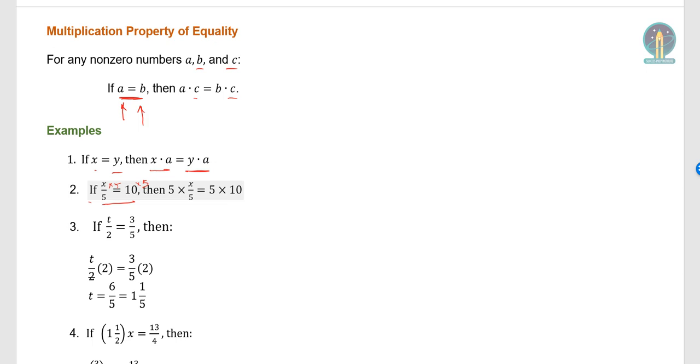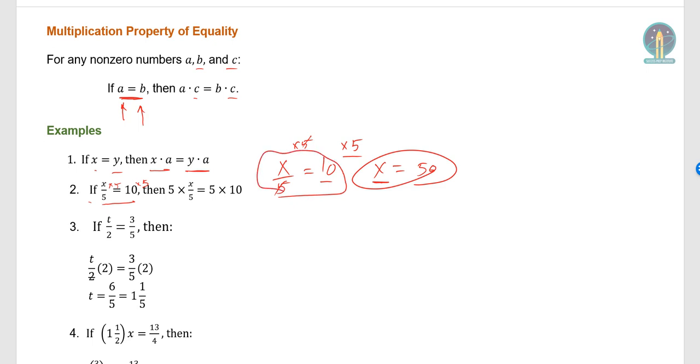And this is how it gets important when you're solving equations and you need to manipulate things and simplify one side or the other, right? So in this case, let's work it out. So x over 5 equals 10. So if I multiply by 5, what do I get? So this 5 cancels with the denominator, right? So I get x, and now I've separated the x by itself, equals 10 times 5, which is 50, right? So I just solved. I went from this, right, to this. So I solved for x. This is where something like this would be useful.